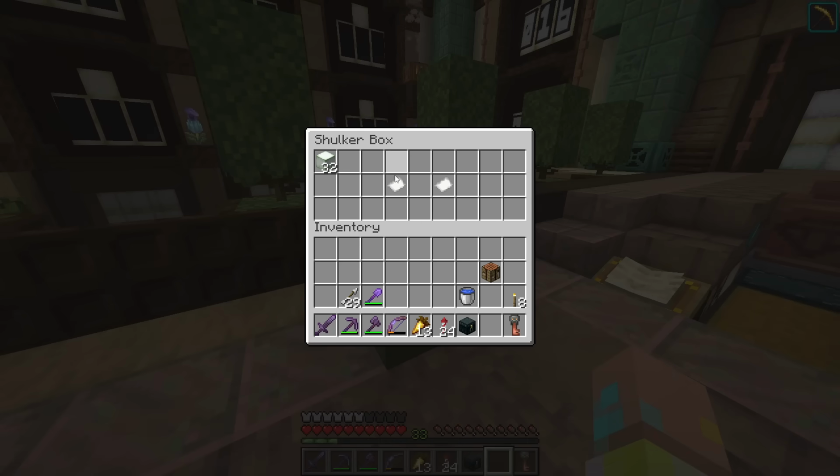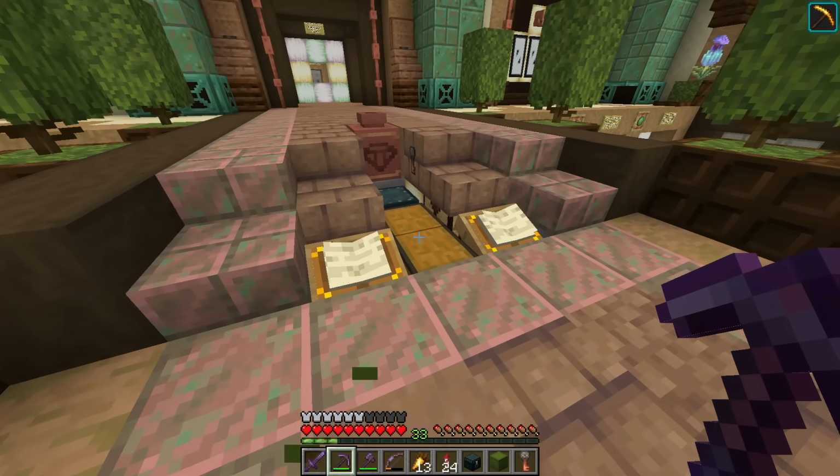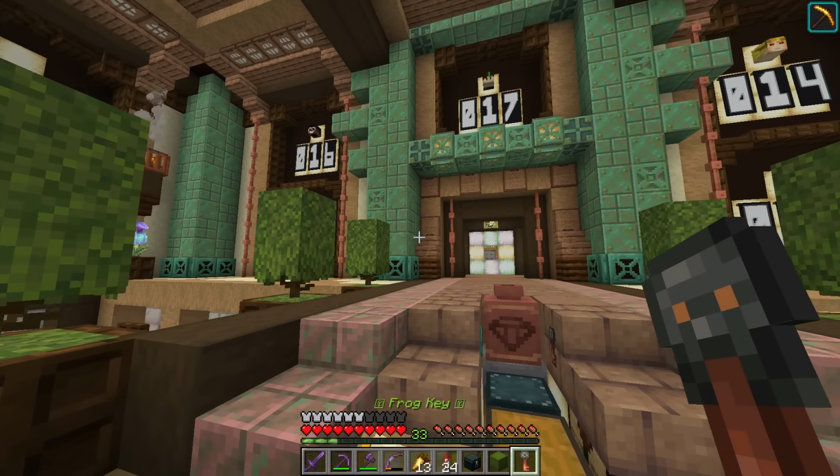So, I've already actually played this a few times. It's very, very difficult. I think the top scores are here. Joel 17, B-Dub 16, Tango 14, Cub 5, Gem 4. So, it's a tough game. We're going to have to focus up here. We're going to have to lock in.